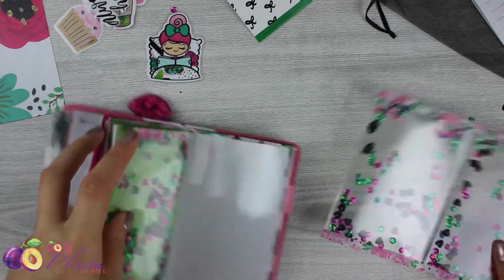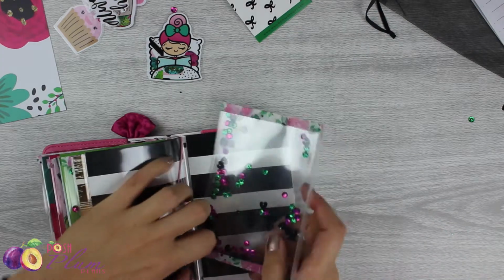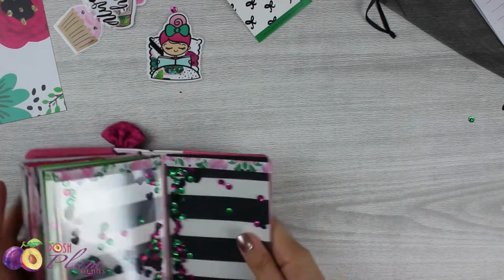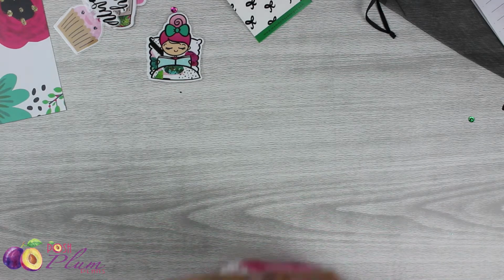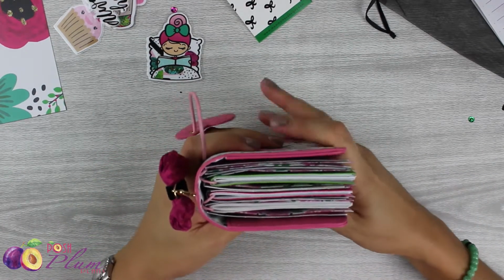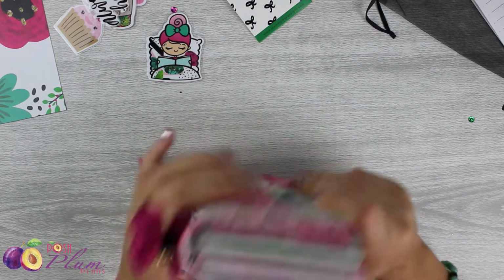It's getting kind of thick now, so it was a little bit difficult to hold that open and get the last one in, but I definitely made it. And the confetti just looks so pretty on those stripes. I love those big, thick black and white stripes. I think they look so chic and just kind of bring the whole kit together without adding too much busyness. But there we are. All my shakers in there.